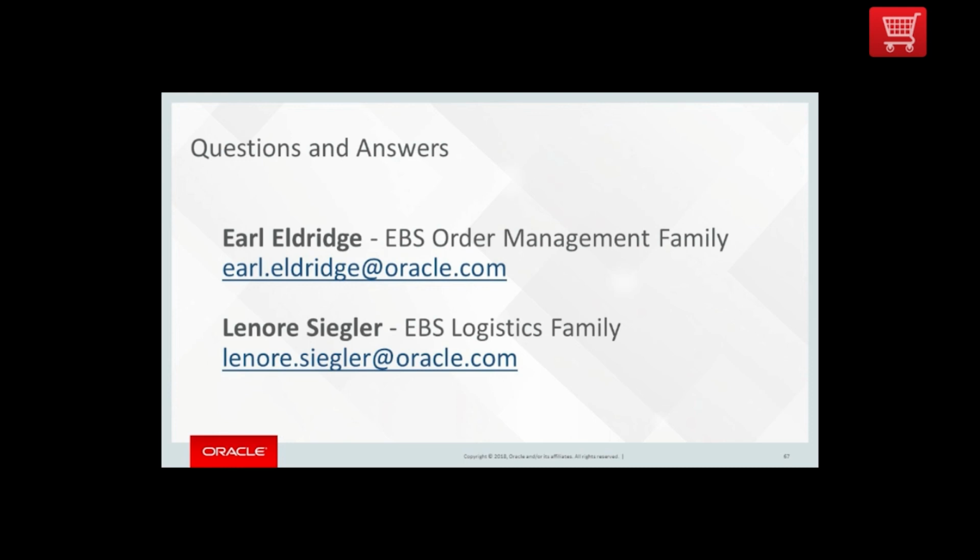I can't answer the next question, which says some foreign company has a service order concept which provides a template to perform a statement of work, and use it to further process quotes and execution orders, helping organize work for service-oriented orgs. I would need more details on that. We'll take that offline. Fire off an email on that. A lot of the questions, if they're too complex to answer this time, we're available to answer by email.